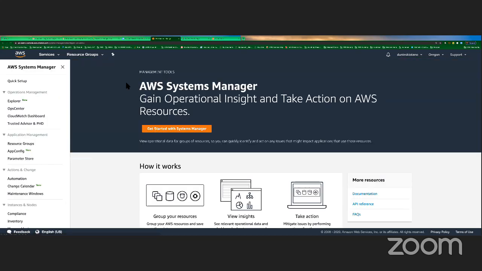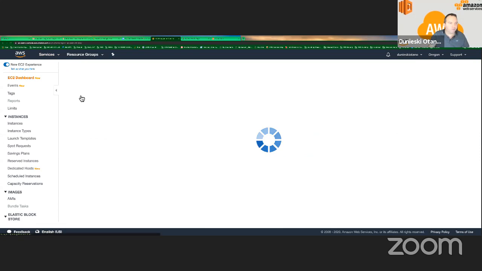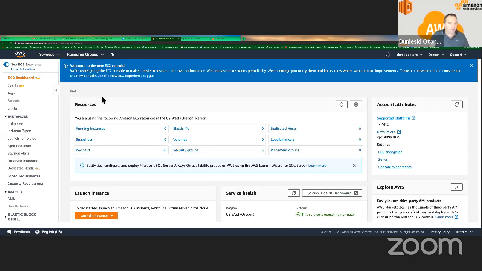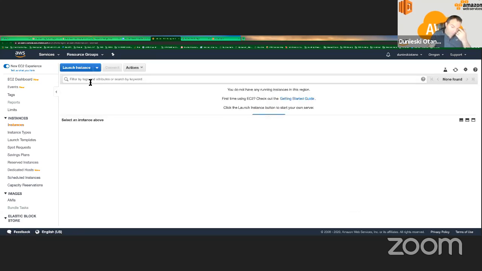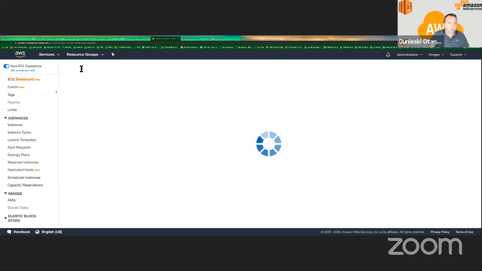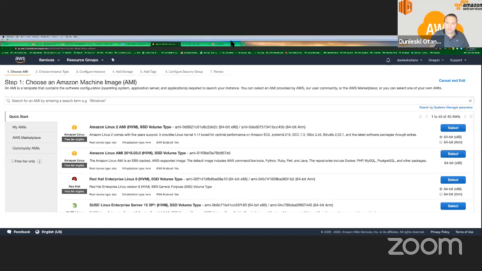Good. Let me create two EC2 instances, and I want to create a load balancer. I'm going to create a load balancer, and I'm going to show you how it distributes the load. So I'm going to create here an EC2 instance. I'm going to choose the AMI, like any process. I wonder if this is going live.